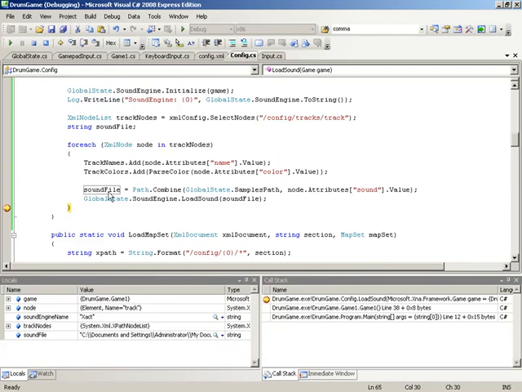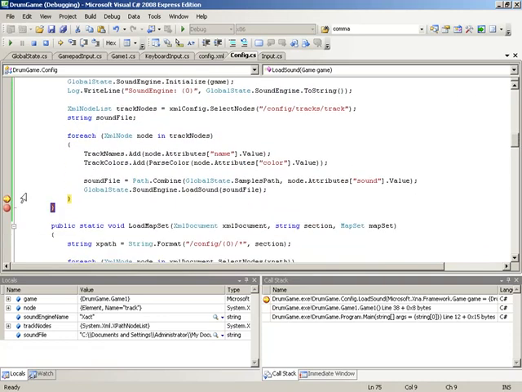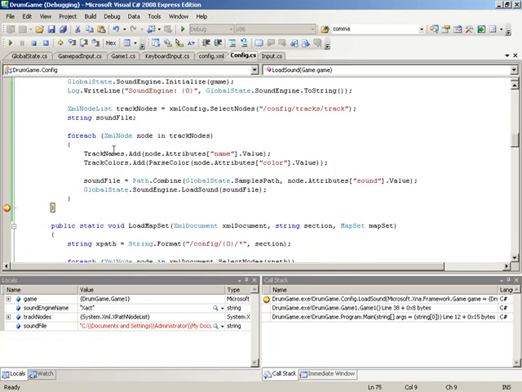Sound file is resolving out to a full path, rendering in crash.wave. Nice. And the sound engine seems to have had no trouble loading in that sound. Very cool. So I'm going to set another breakpoint, this time on the closing brace for the overall load sound method. I'll remove the breakpoint here for our loop, so if I hit F5, we'll finish off all the remaining iterations of the loop.